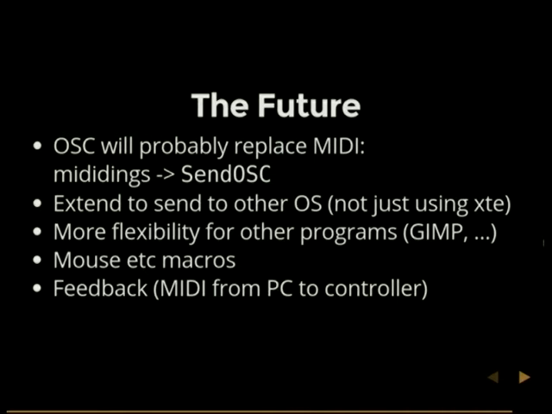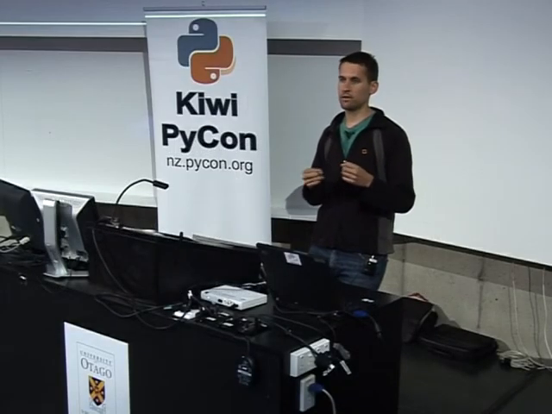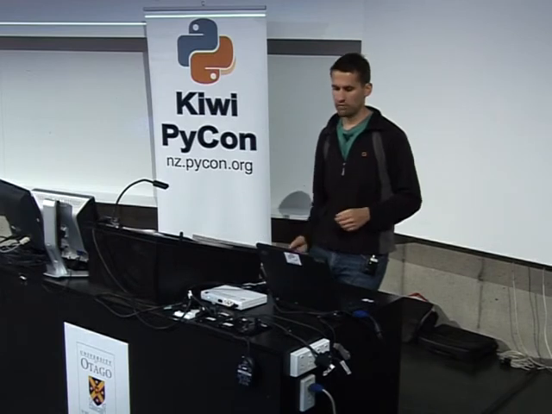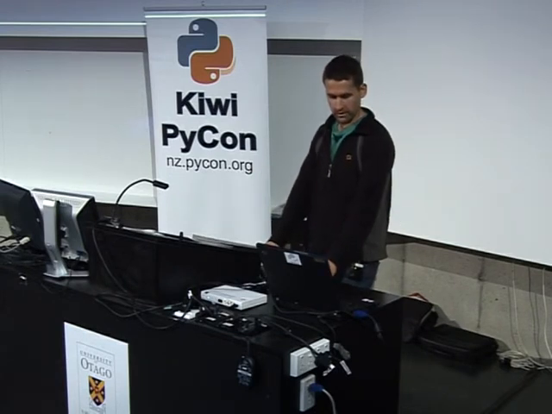And MIDI can do another cool thing, which is feedback. So if your controller, your mixer board, supports it, the software can actually talk back to it and move the sliders if they're motorized or light up LEDs. I'm not doing any of that yet, and I'm not quite sure if my controller even supports that because it's quite a cheap one. But there's another possibility that when I load my photo editing software, whatever the sliders in the software are set to, it will set the controller sliders as well, which would be pretty cool because it means you actually see physically what your software is set to, and you can start from there. You don't have to fiddle around and set them to the right value when you start. But it's another fancy feature that so far I haven't really needed.